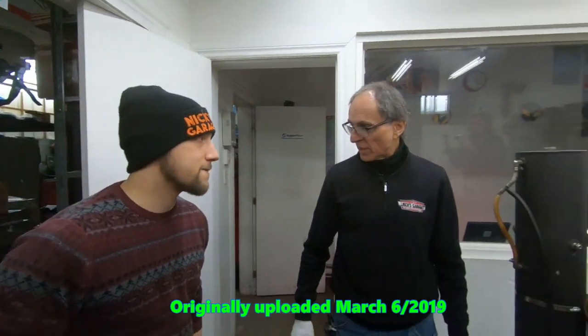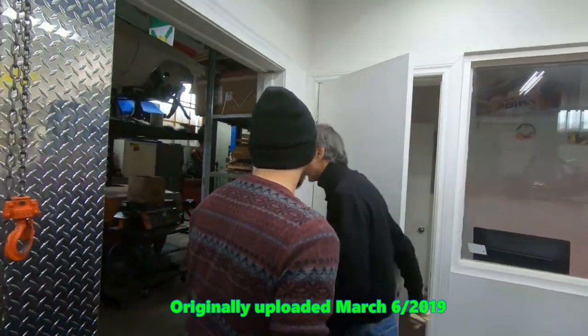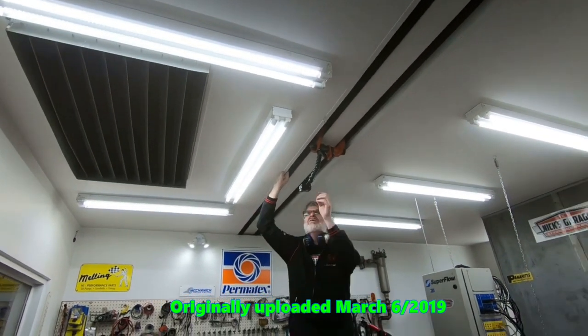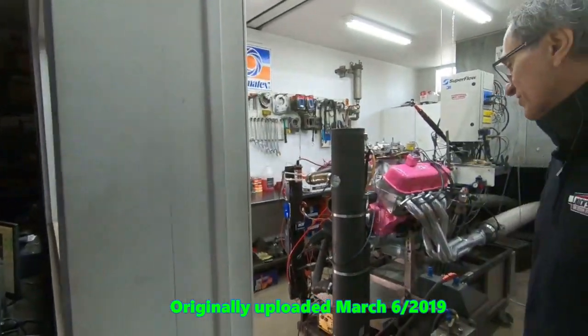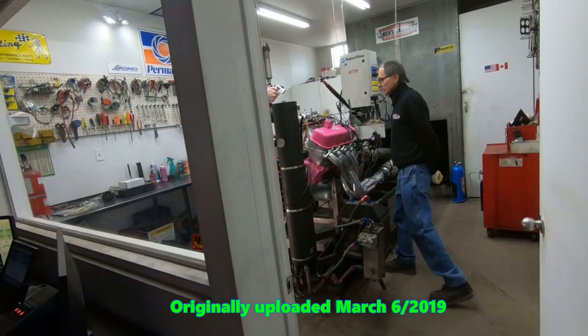Do we have unleaded fuel? We can buy some, eh? Oh, we have the whole fun guys, eh? The things we do to get the shot. Did I break anything in there? No, we're good. You should see all the lights when they go on right here in the front. Yep. You can see everything from the other side. Okay, try it.